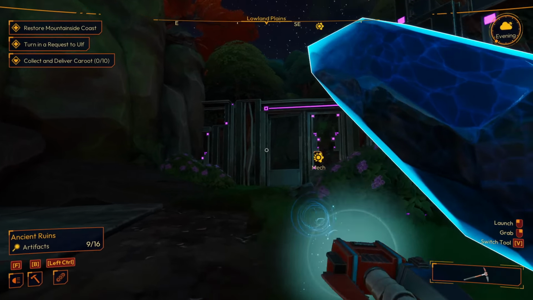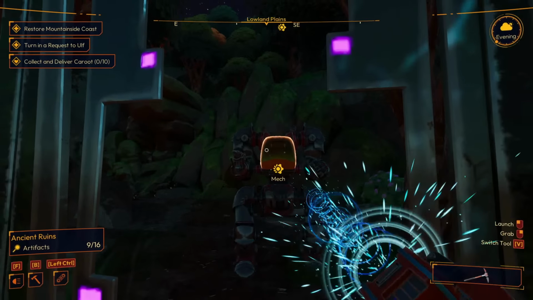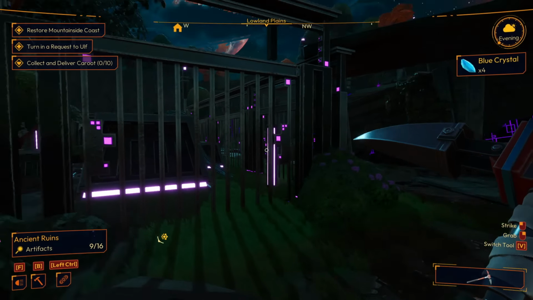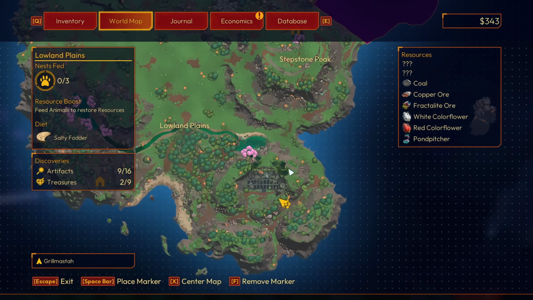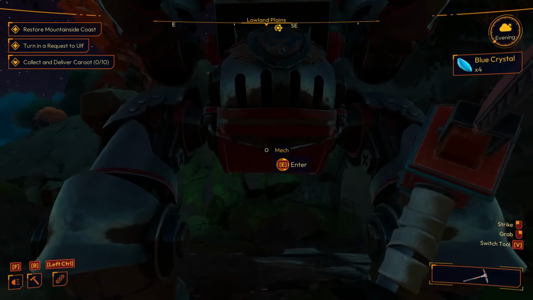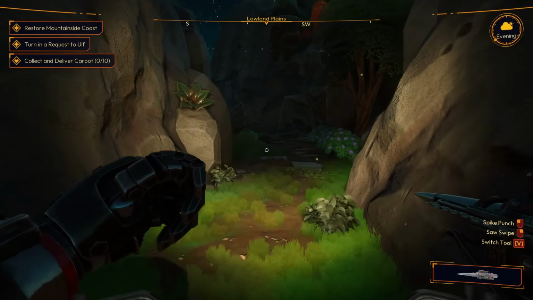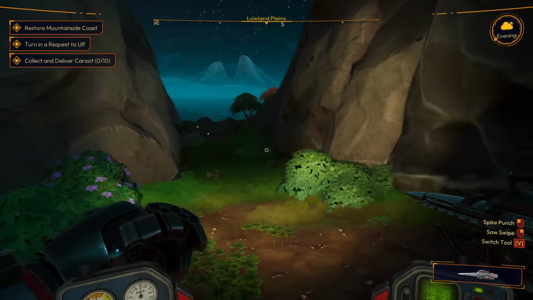So far, all these do is just give us aesthetics. There's nothing that's really been that good of an aesthetic, really. I mean, the chair's kind of cool, but the signpost, eh. There's no power cord over here. Okay, I want to hop in this. I want to go around to the other side. I want to see if these power lines lead somewhere out here.